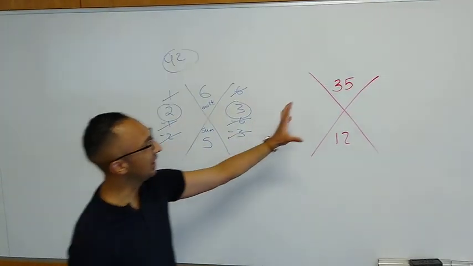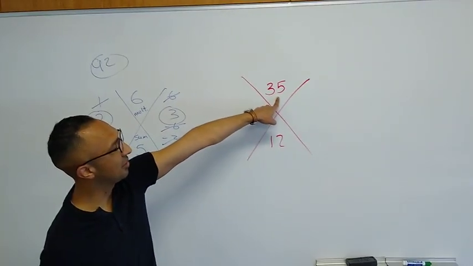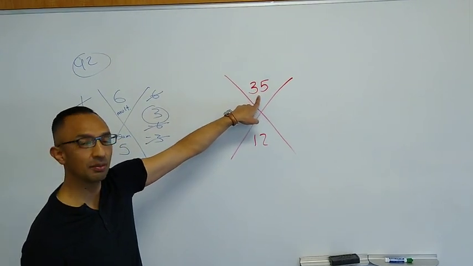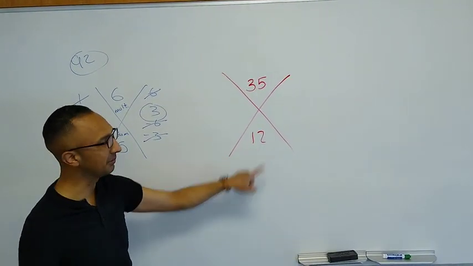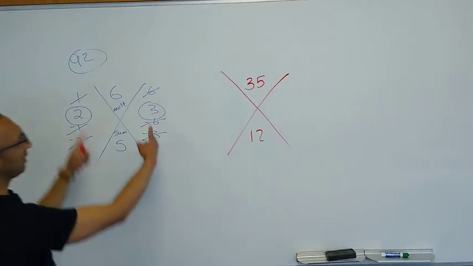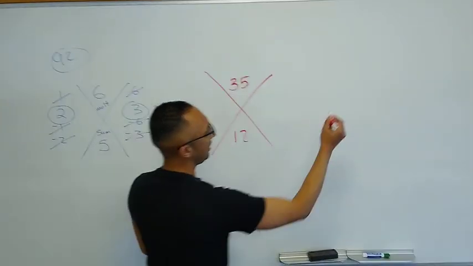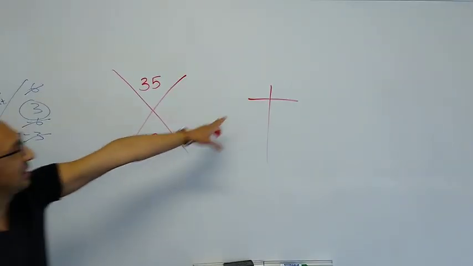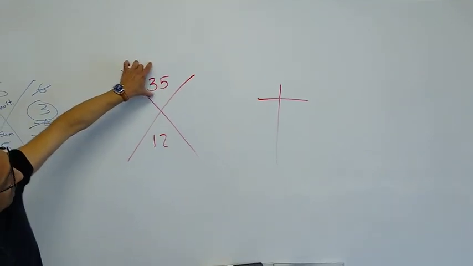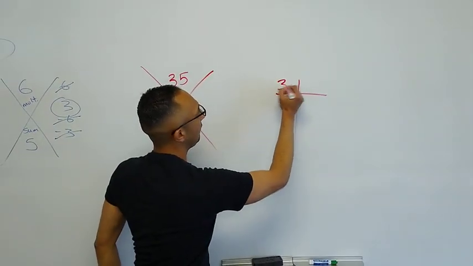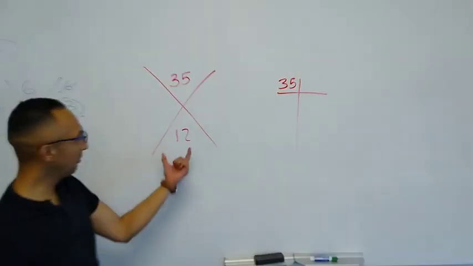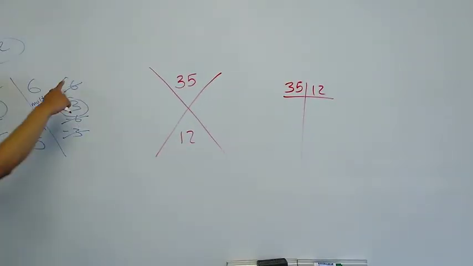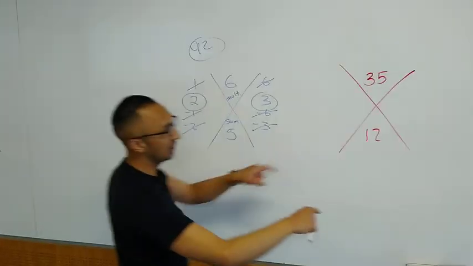So we're looking at this example. Notice our top number here is 35 and our bottom is 12. So we're looking for two numbers that give us 35 when we multiply and 12 when we add or combine. So what I like to do instead of using this method here is using this method here. And we practice this in class a little bit. Call it the T method right here, T table. And what you're going to do is whatever number you have here at the top, you're going to write it on the left side. So we're going to put our 35 right here. And then the bottom number is 12. We're going to put it right here.